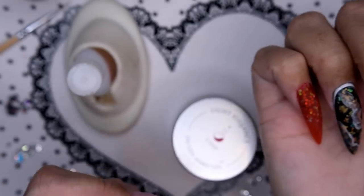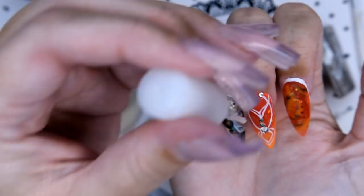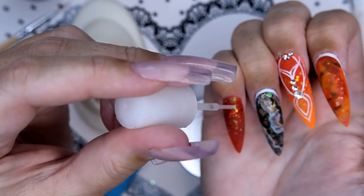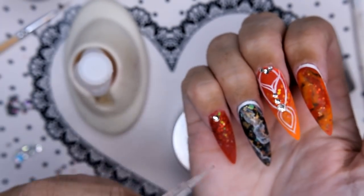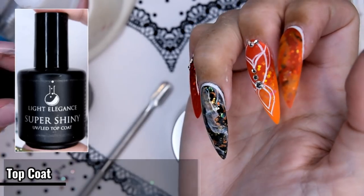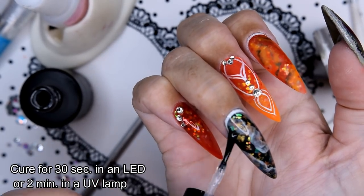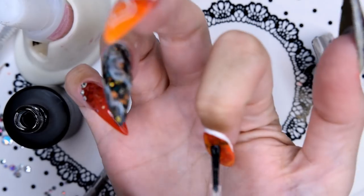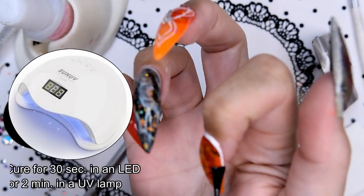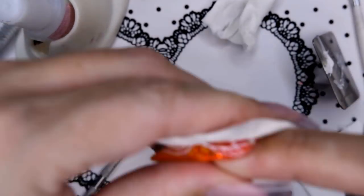On to the bling — I love the bling. I try to restrain myself. I did really well on these four fingers, but on my thumb I kind of went crazy. For the top coat I'm using the Light Elegance top coat — I have no idea what its name is. That shine. It has a tacky layer when you're finished, so you have to wipe it off. But it is super shiny and hard — I love hard top coats because they are so shiny.